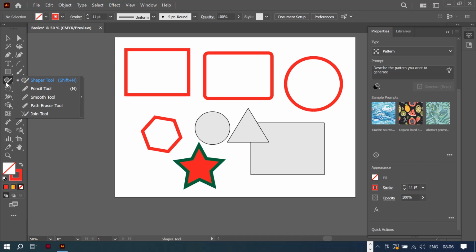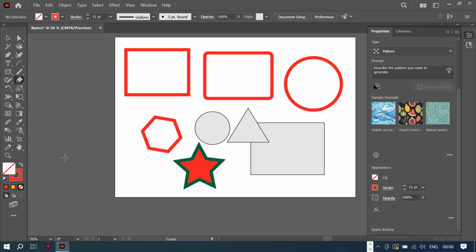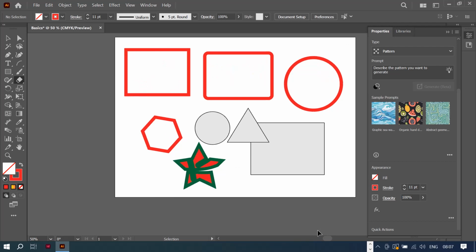Works very simple. Away from the shaper tool, I could go to the eraser tool here just in a bit, just to show you what it can do. And as you can see, it tries to erase bits of a shape, and as you can see, it messes up the shapes, but I won't go deep into this tool. I'll just undo to make my shapes stay as they are.